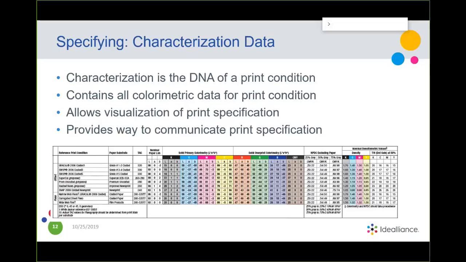The first one is communication, and that means that we can tell everybody what we're trying to do. So we can communicate to the printers, to the finishers, to the people bidding on the job, people producing the job. But more importantly, we can also go way back upstream to product development or marketing, and they can use this same print condition to develop materials that we know that we can produce on a large scale.